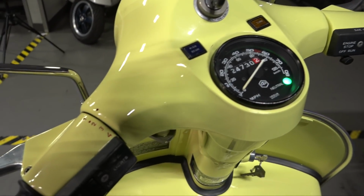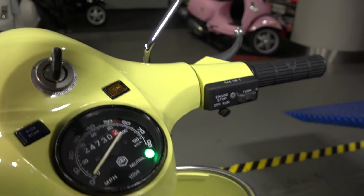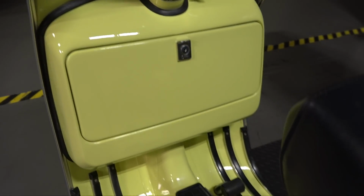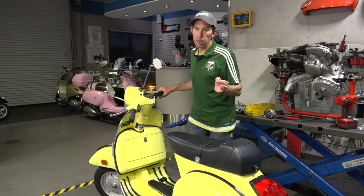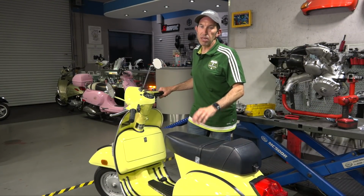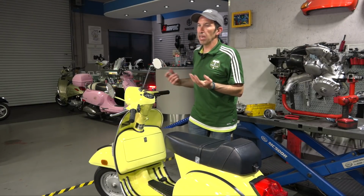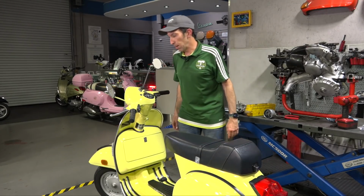Once you get to know a vintage Vespa, how to start it, how to have the finesse with the clutch. Sometimes the clutches can be a little bit more difficult to use compared to even a modern motorcycle that has a manual transmission. They're quite wonderful to ride, and they make wonderful noises out of the engine, even in the stock form. The two-stroke motor is a very unique kind of sound, and shifting through the gears certainly sounds nice to begin with versus an automatic that makes a lot of noise. That's just a constant drone of the RPMs.